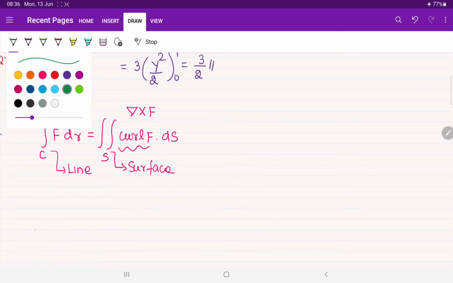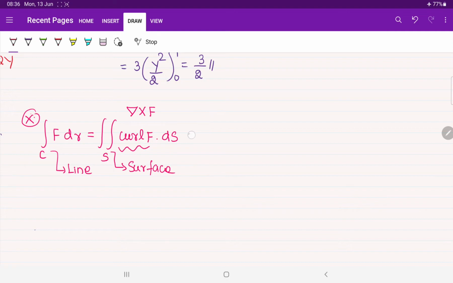See there, this is basically called Stokes theorem. Stokes theorem helps us bring the relation between line and surface, of course in terms of curl. And this is a closed integral only. We are traveling from a closed curve to an open surface. So this can be written as closed integral of F dot dr equals, F is a vector field only, the surface integral of curl of F, that is del cross F vector, into dS vector.